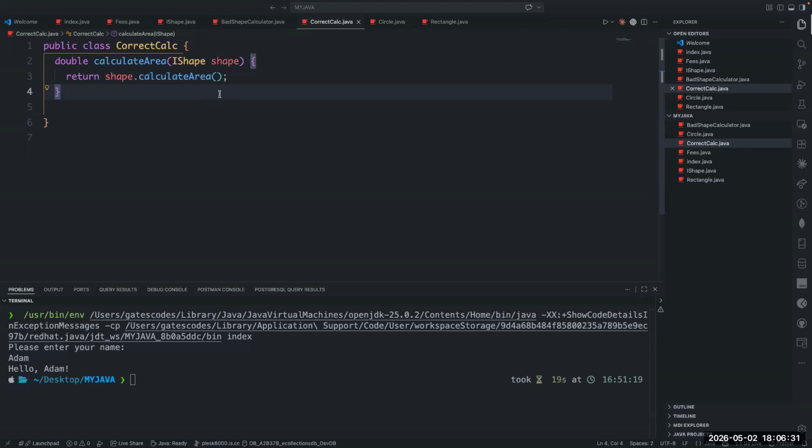I can do something like this, or even here, I can say calculate area, then it does the calculation for me. Here I don't write so much code, I write only a few lines, and the rest will take its course.